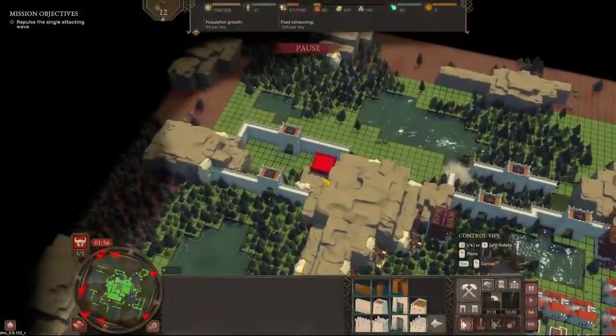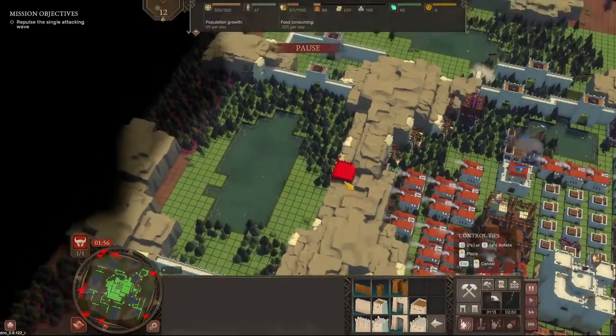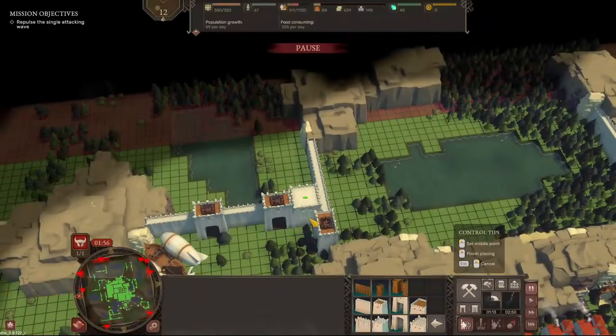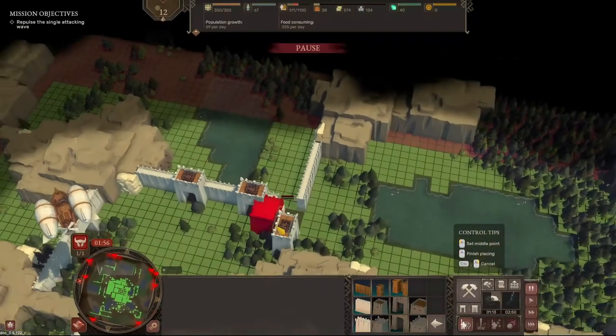Because they're probably going to crash against these walls as well. But if they crash against those ones, I wouldn't actually need to worry too much. Oh, these ones are going to definitely get hurt.